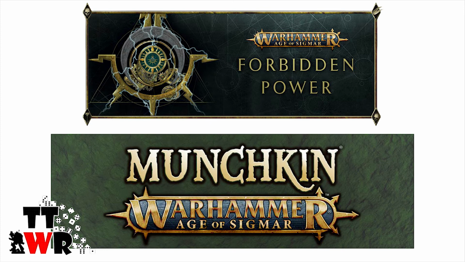So I imagine once we've had the big Chaos release over the next month or so, then we're really going to see the tide shift to a big Age of Sigmar release. So only time will tell really. But then another little thing that they've added is Warhammer Age of Sigmar Munchkin. And if you've played Munchkin, or if you don't know what Munchkin is, highly recommend you look it up.